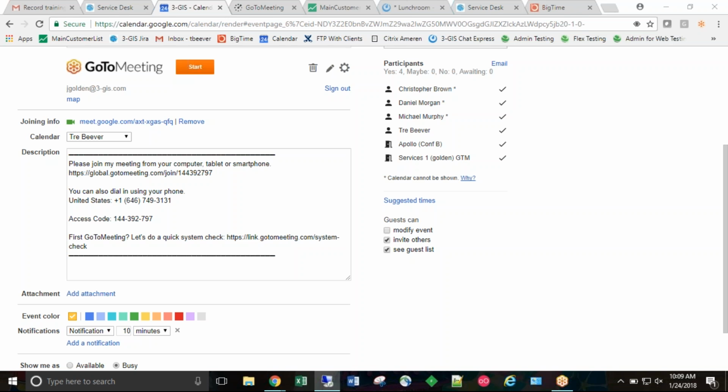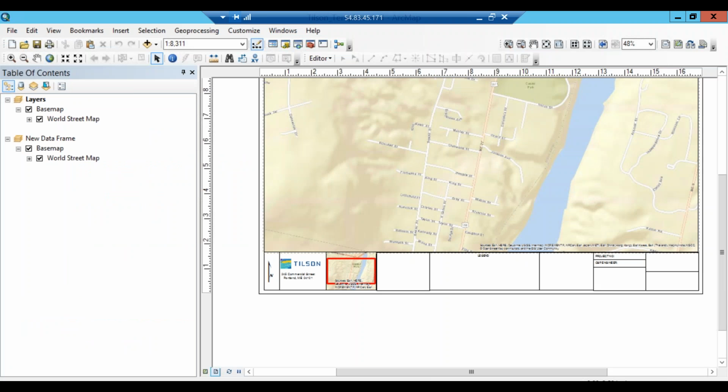But go ahead, sorry. Hold on, I don't see your screen. I was sharing mine. All I see right now is your GoToMeeting thing. Maybe you're on the wrong screen. Yeah, I see your mouse now. Hey, that would help. You're telling me to look at something, and I see the meeting invite. There you go. Now I see your ArcMap. Okay, cool. Let me go back real quick.